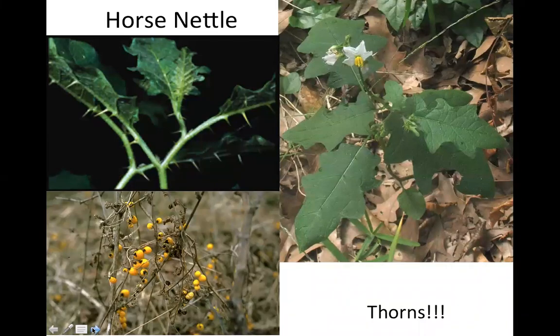Horse nettle is a pretty awful one. Definitely wear gloves. It looks like an easy plant, but underneath it's got all these spikes on it. In the fall when all the leaves die, the telltale sign is that it has these little berries as well. So that's a great time to pull them, when the leaves are gone. But you definitely want to get these guys out before the thorns get too big.